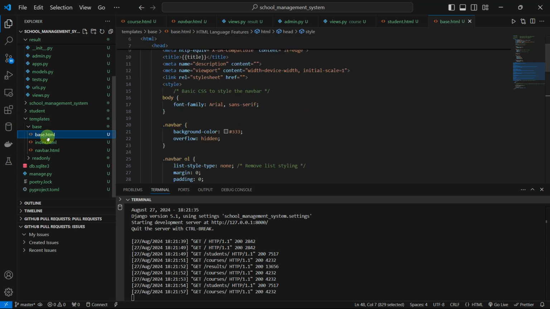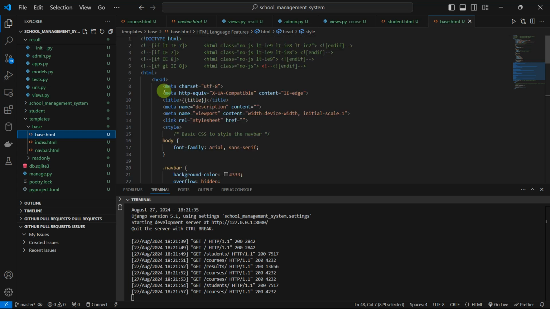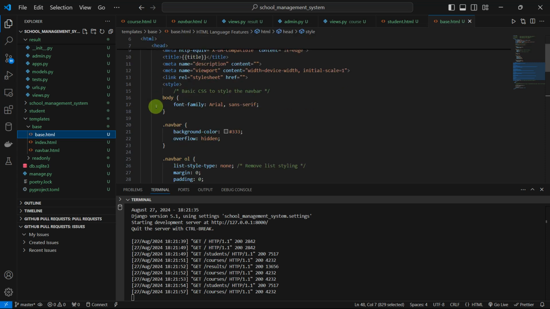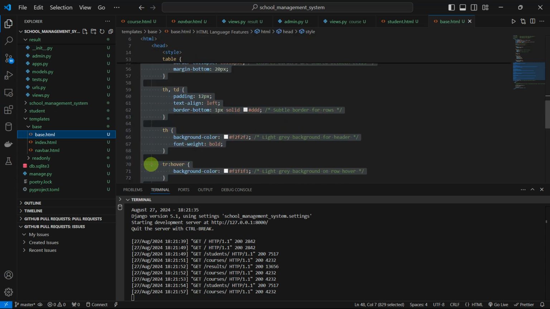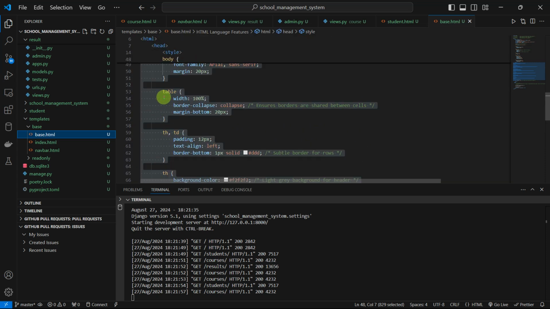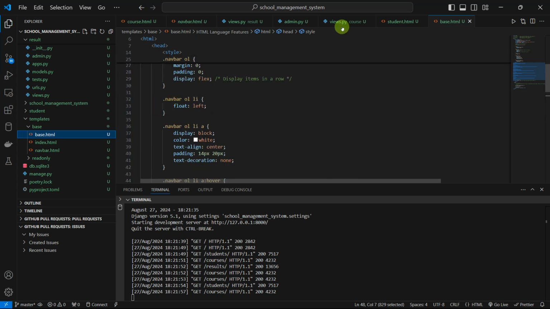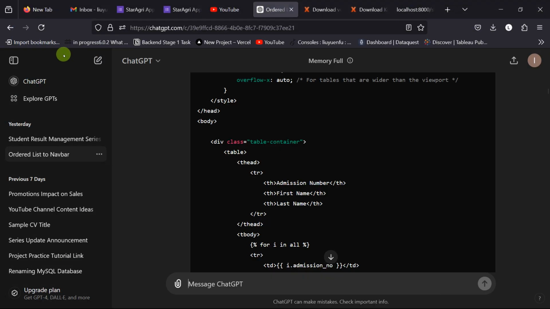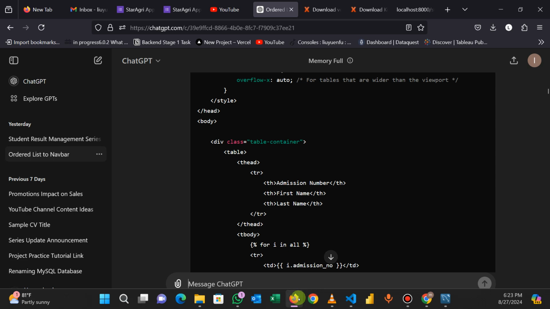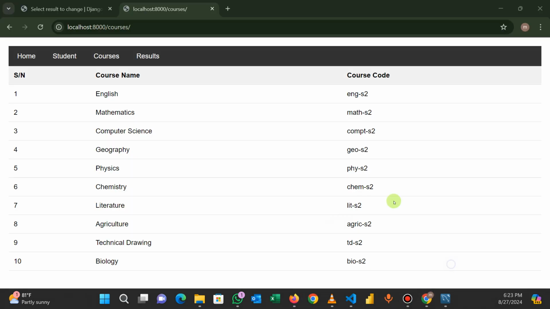The base.html has my style tag inside the HTML head tag, and that styles the table as well as the navbar, and that's what makes my navbar look as cute as it is.